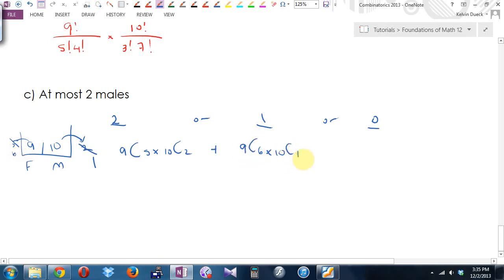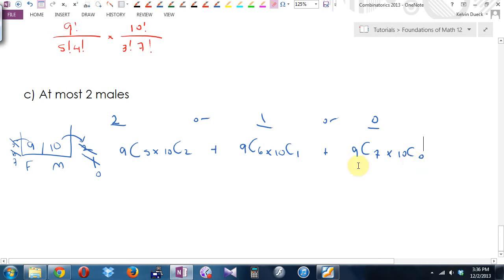If you're really lazy, you may have already noticed 10 choose 1 is 10. Anything choose 1 is itself. So you could save time just typing a 10. It's up to you. Or no males, 7 females. 9 choose 7 and 10 choose 0. And you may have noticed, what's anything choose 0? 1. You could save yourself the typing, but I would certainly still write it out because there's some nice symmetry. You'll notice there's patterns, right? You'll notice, girls is going up by 1, guys is going down by 1.